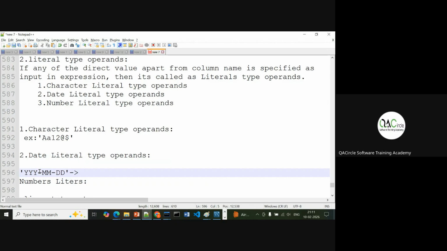Yeah, 4Y. In front of that copy: date values or date literals should be enclosed within single quotes. Examples, you can use it. 2026.